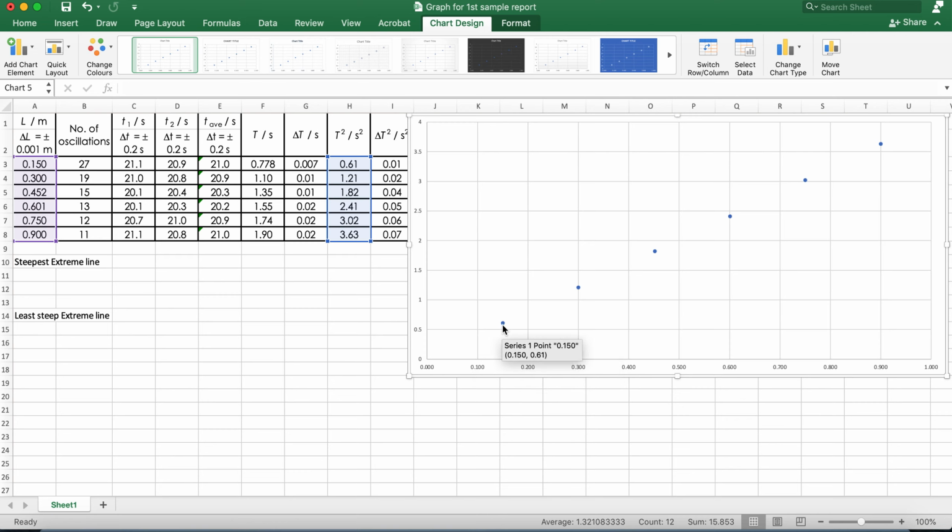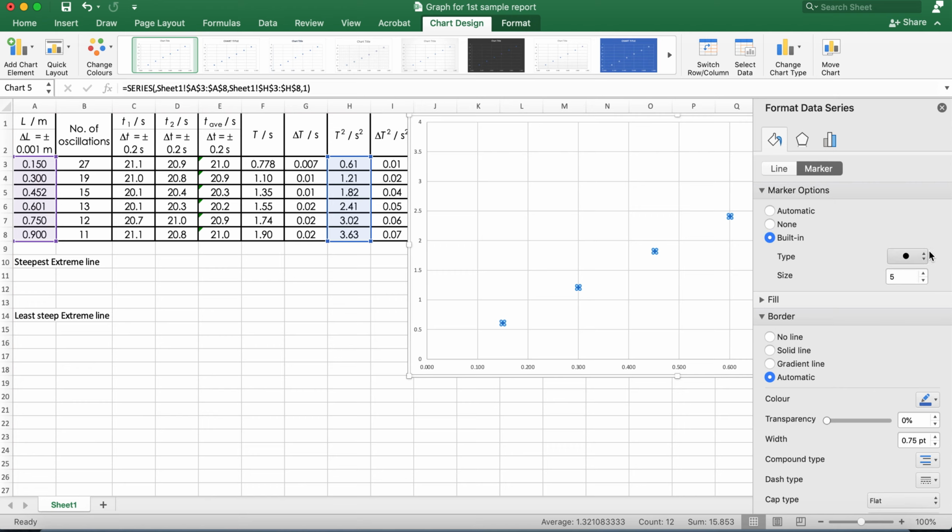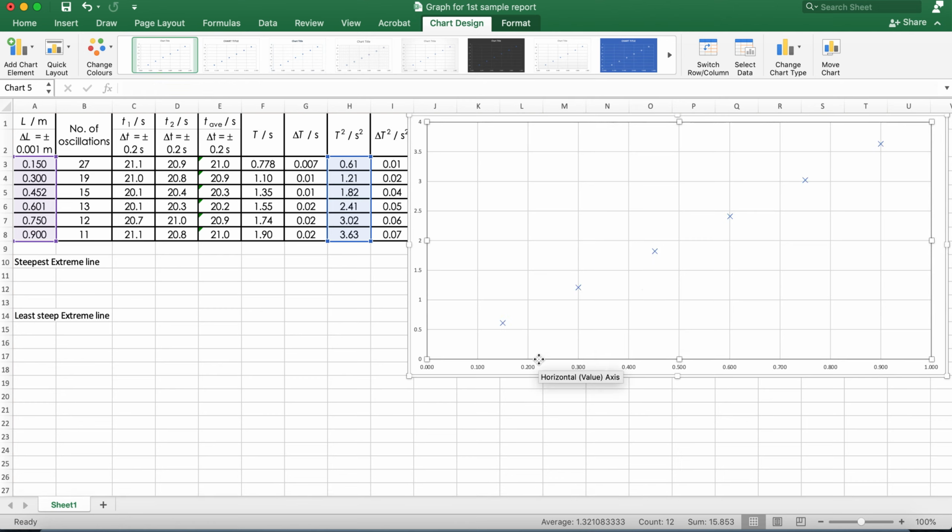And here we have it, the data points correctly represented in a graph. Now on a personal note, I prefer crosses rather than dots to represent my data points, so I can amend that by right-clicking on the dot. I go to Format Data Series and I go to this little icon called Fill and Line. Click on it, I go to Marker options, built-in. Now I have a list of different types of markers. I choose cross, and for a better visual impact I choose size 8 rather than size 5, so I have the crosses big and visible.